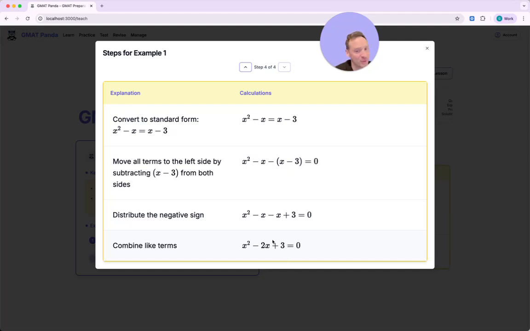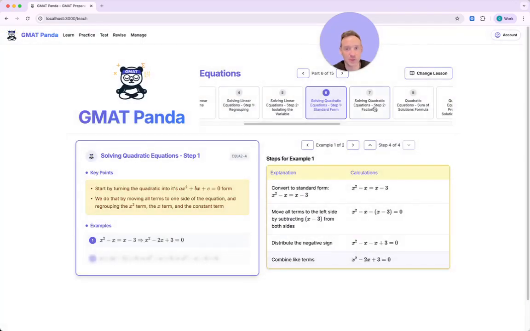So in the formula we saw earlier, a is equal to 1 here, and a is often 1 in the GMAT. It tends to be in the harder questions where you don't have a equals 1, so pay attention to that. B is minus 2, and c is plus 3. So the signs are very important here. Now, what do we do next?